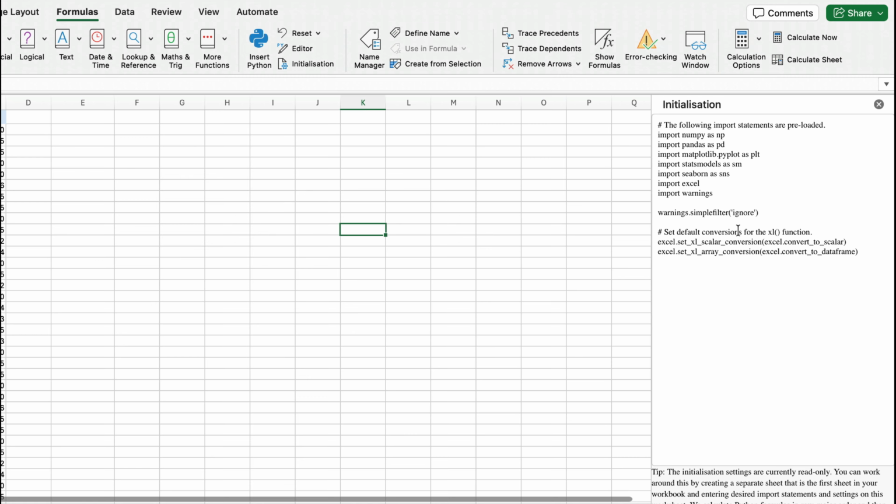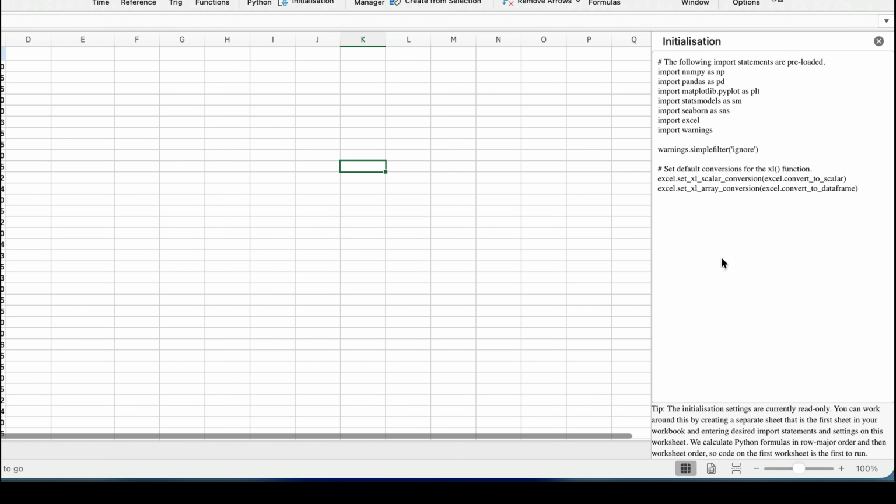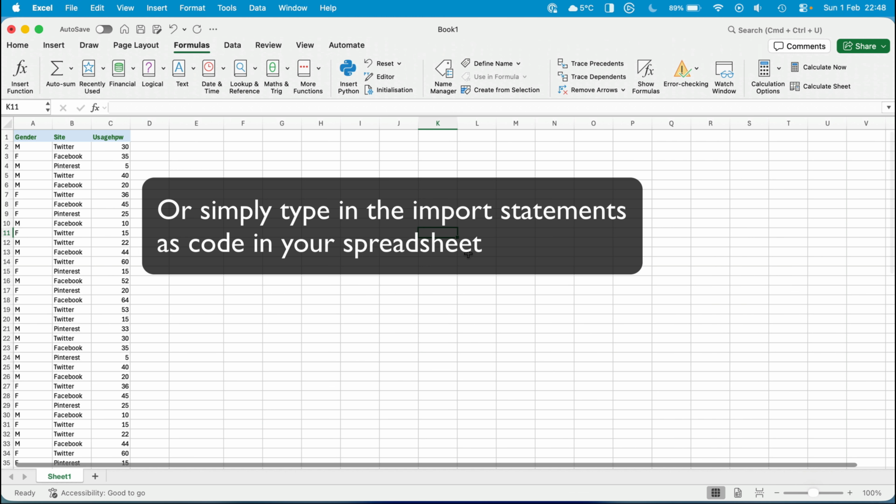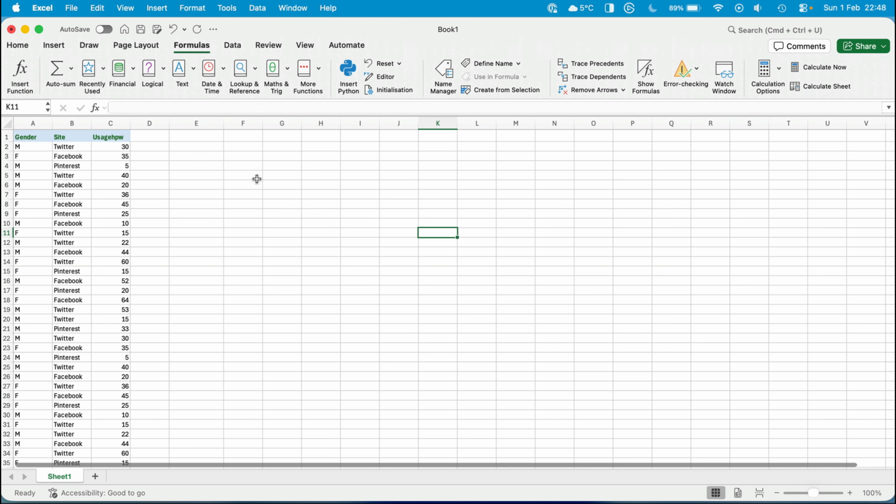So it's probably the case that most of the packages you need are already available. If you do need to import some other specialist package, there is a way to do that. It tells you here in this tip. It looks a bit of a kludge. I haven't actually used it because these are fine for me, but if you follow those instructions, you'd probably be okay. These will cover most if not everything that you need. So we don't need to import them. We can get straight into bringing our data set into a Pandas data frame, and then from then on we can carry out analysis in the usual way.